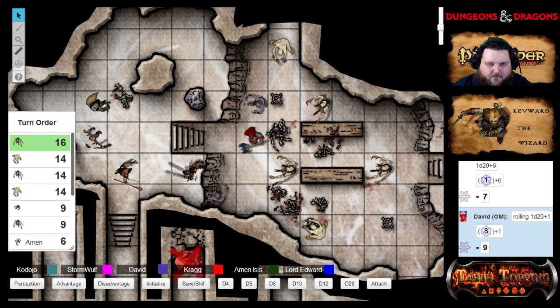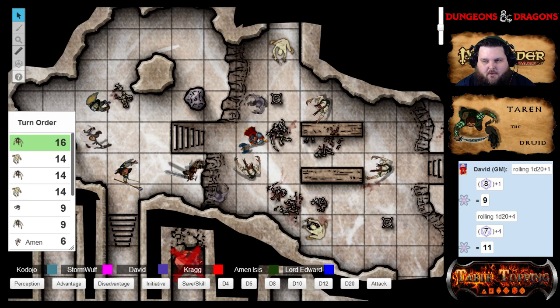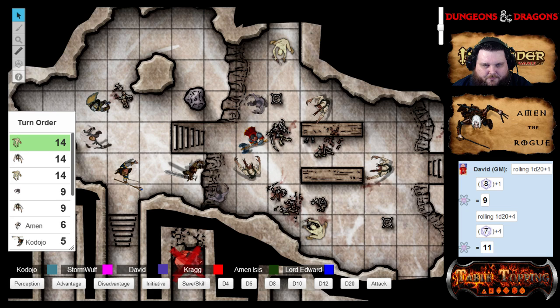Next ghoul steps up, engages Edward, and attacks. He is attacking you with a claw, by the way. Okay, and that's an 11 versus armor class, which is a miss. Next up is another ghoul, of course.